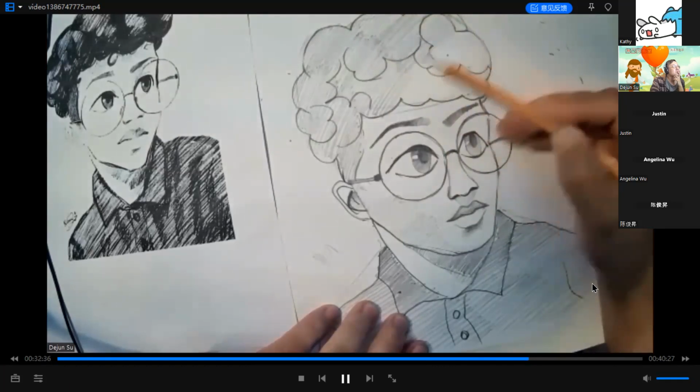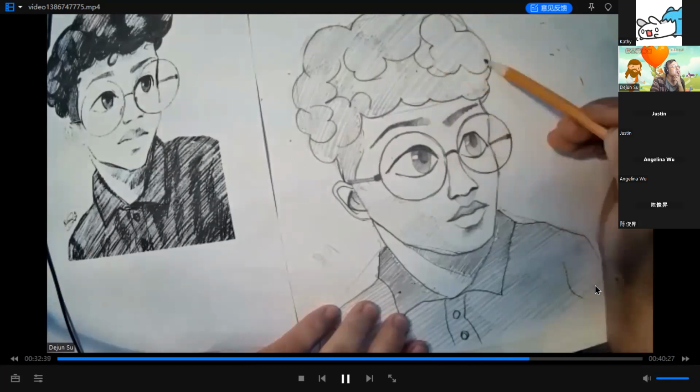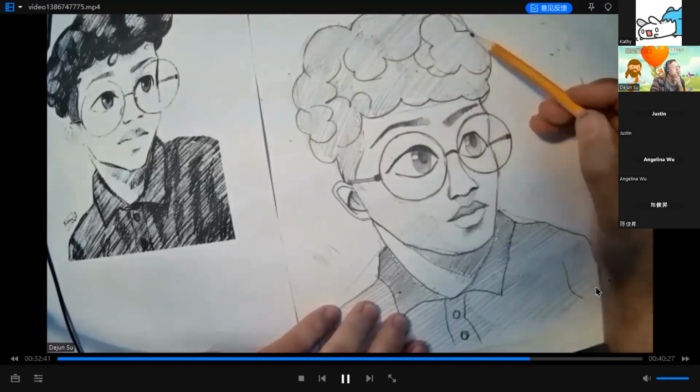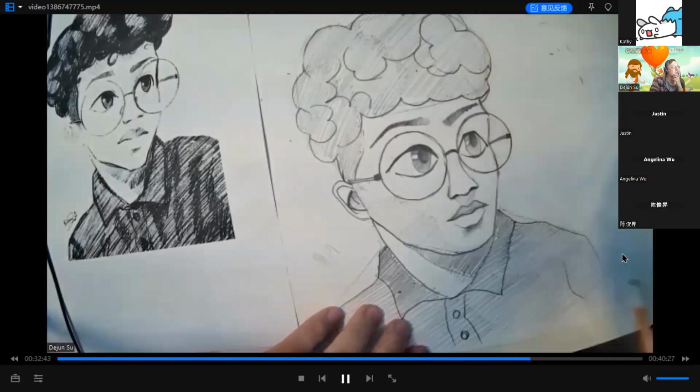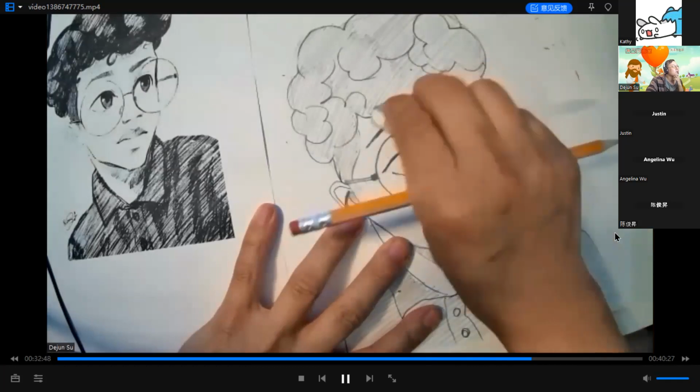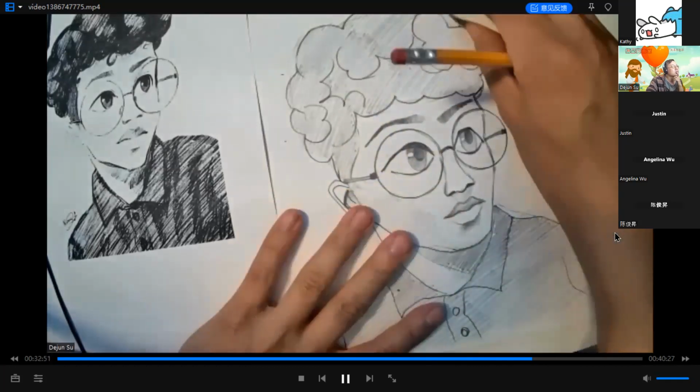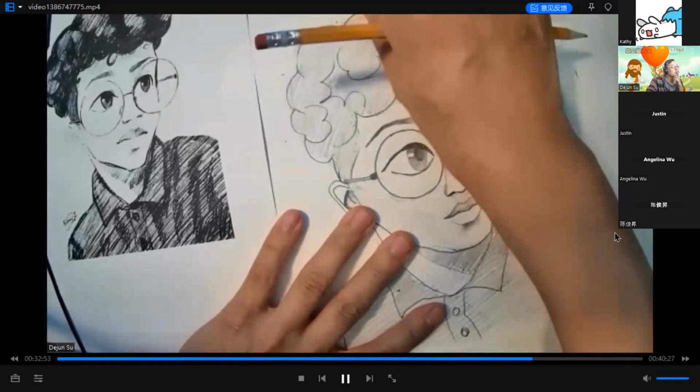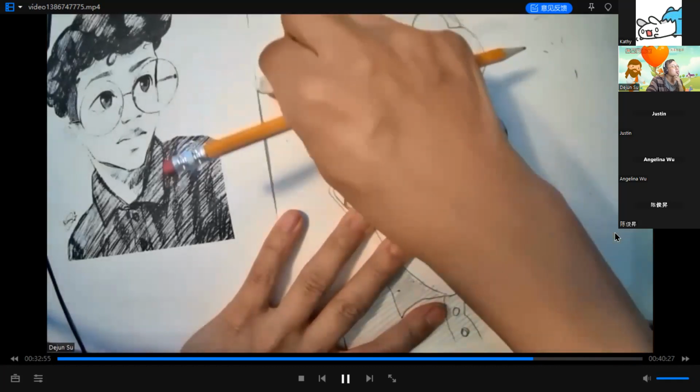So maybe next time I ask you to get a picture of your parents, your brothers, sisters, or yourself. You can do yourself picture. Okay, take your picture first, and then let's do that together.